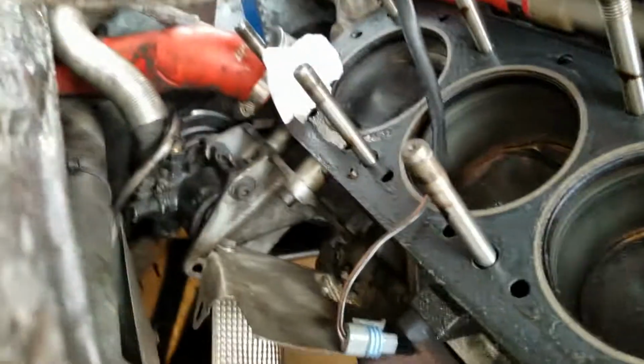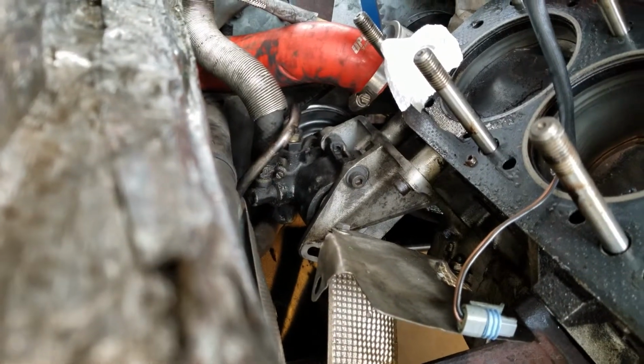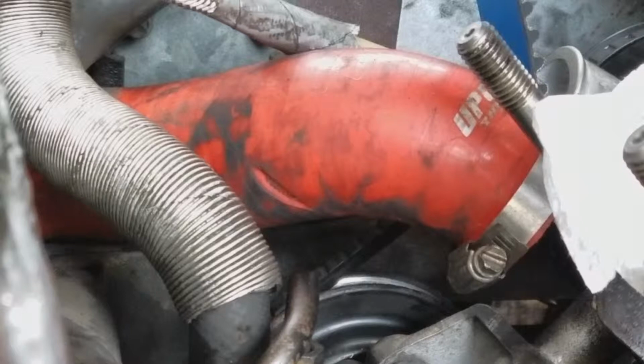But I did find something else. I don't know if you can see it on that hose right there. It's got a cut in it. I don't know what did that. Probably the belt. Probably one of the belts.